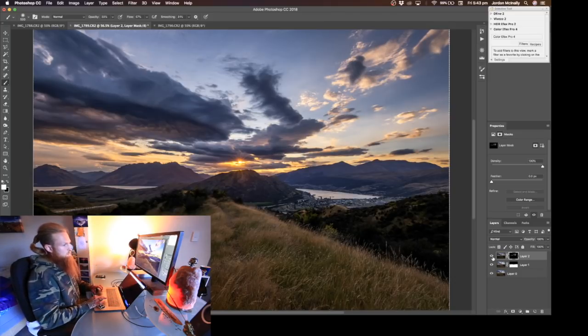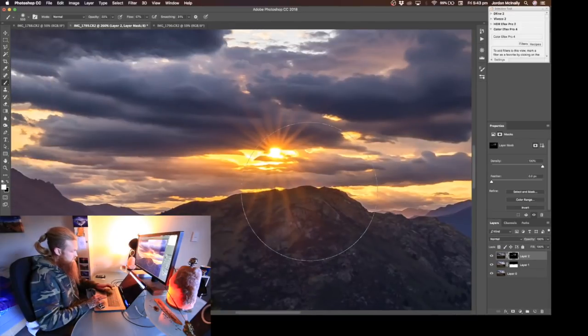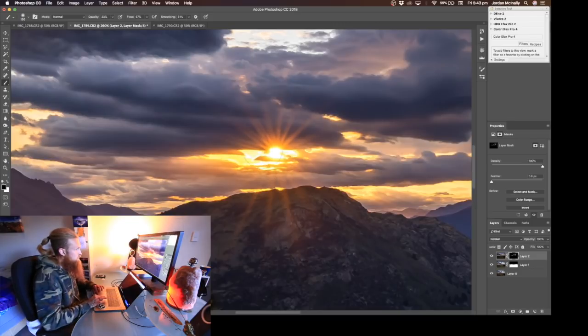Right, basically, let's go Command D, so that's deselecting that selection, just so I don't catch myself out with the next adjustments. Flicking back and forward between that, that's pretty nice. I reckon I've done the sun a little too much, so I'm going to go back in there. 33% brush, X to make my brush black, and I'll paint that out just in the middle of the sun a little bit, just so that sun stays really nice and bright, but I've got those nice yellows around them.